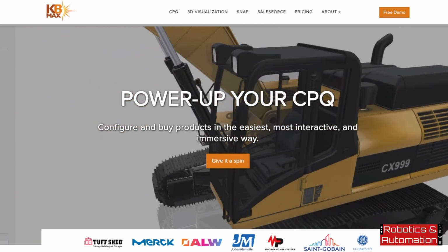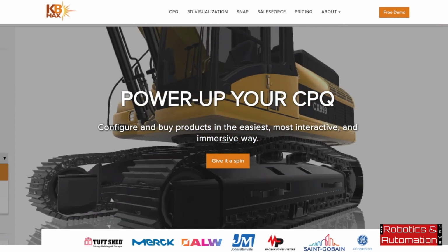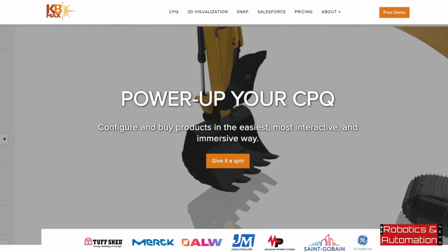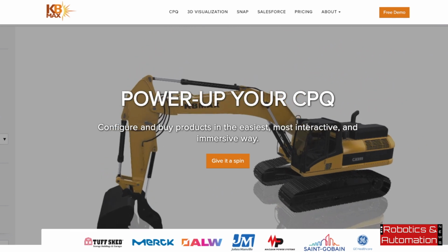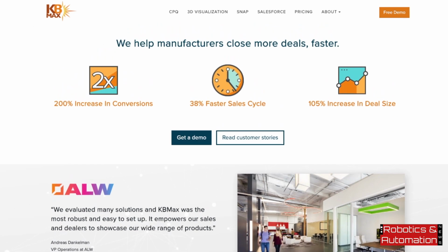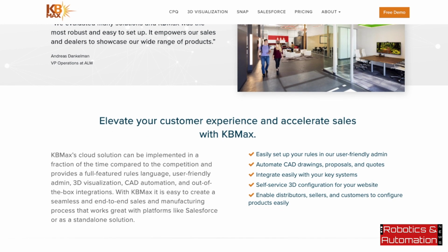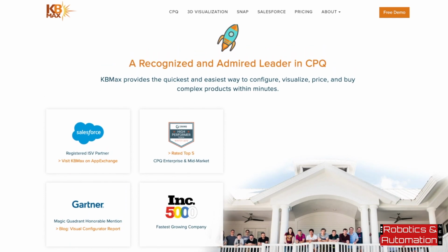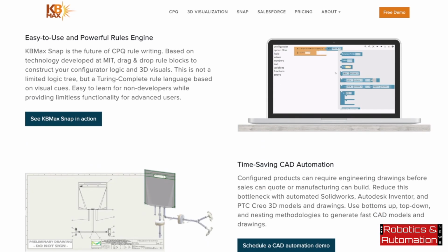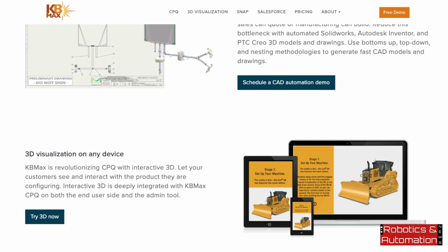So a typical situation would be somebody's developer building a machine perhaps for a customer, and they could be communicating with the customer or customers about particular customizations for each one of them. And as you mentioned on your website, it can be connected to Salesforce, and that part of it is taken care of as well. From the point of design to sale, your platform connects all the way through to the end customer, including the modifications along the way. Have I got that right?